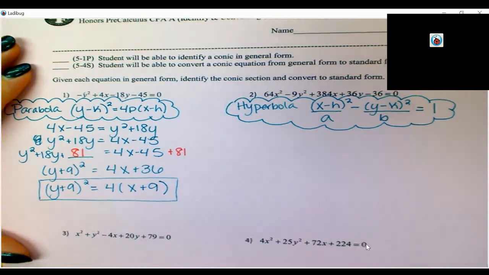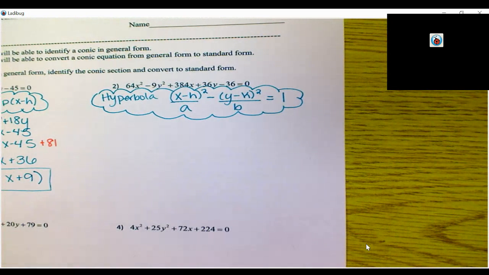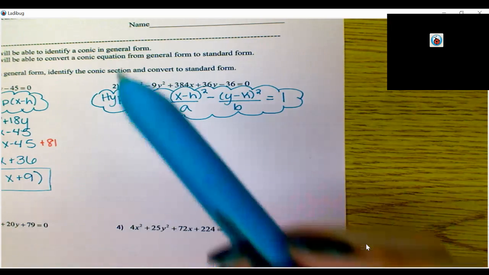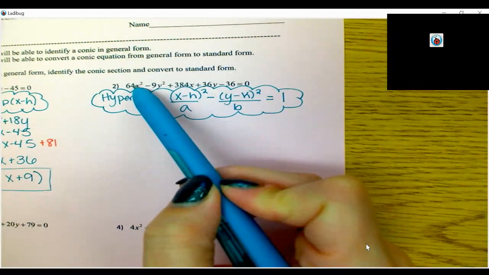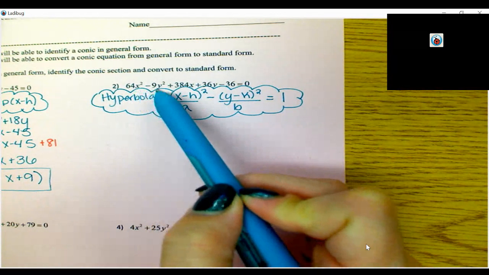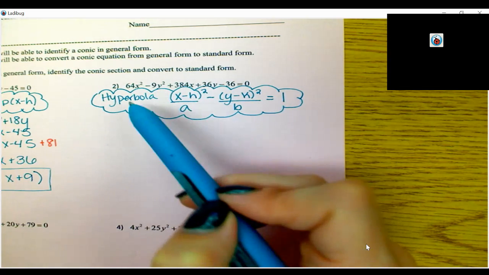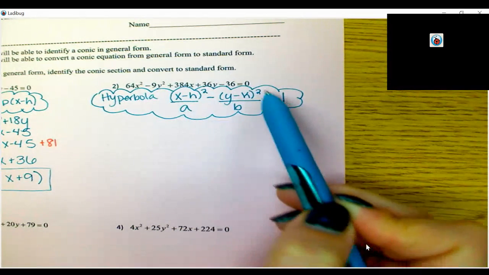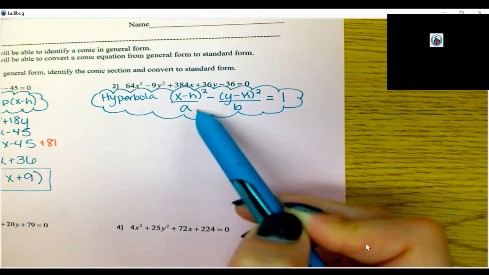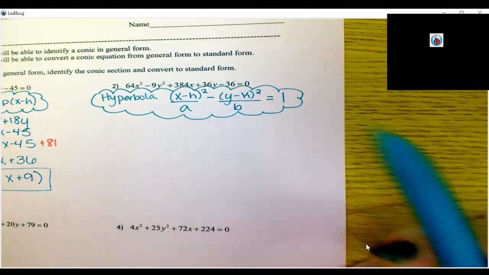The next one I want to look at is the hyperbola. And this one's a little bit tricky as well because of the factoring. So I know it's a hyperbola because a and c have opposite signs. So anytime your number in front of x squared and your number in front of y squared have opposite signs, that means it's a hyperbola. So I know it's a hyperbola, and that means this is the type of equation that I'm looking for. So hopefully my answer looks like this at the end.